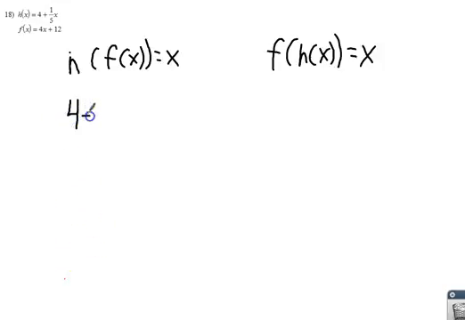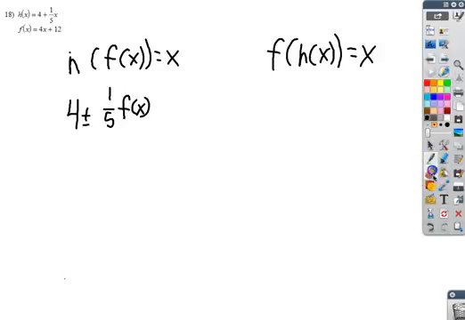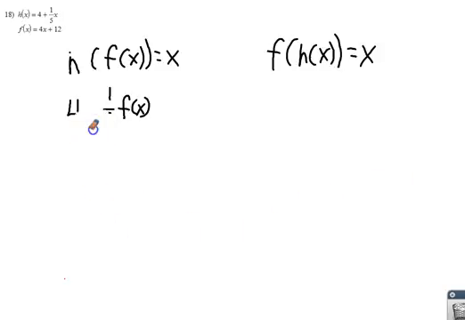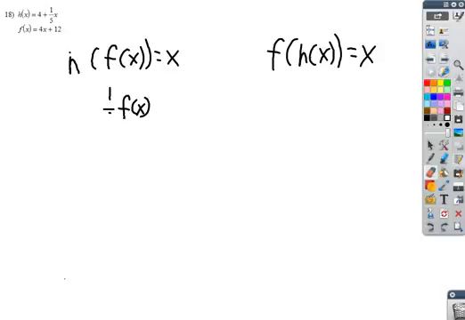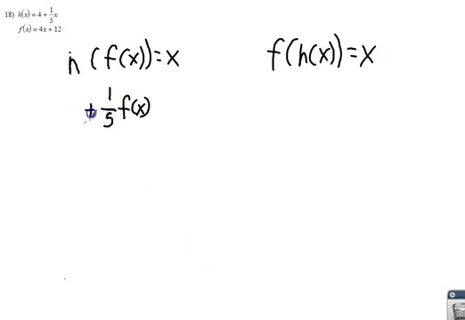So I take my h function, which is 1/5 of x. Instead of that x there, I'm going to put f of x. Now, it shouldn't be a plus minus there. That will be a plus sign. So let's fix that a little bit, because that'll become very important here in a second. Now what I do is I put in whatever I thought f of x was. What do I know f of x is? Oh, it's right there in the problem.